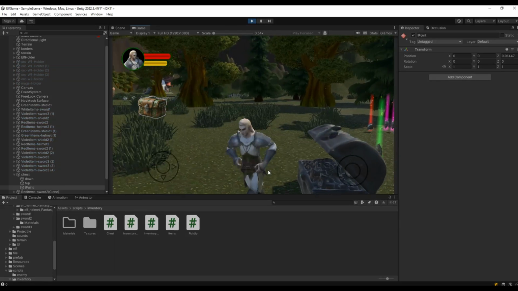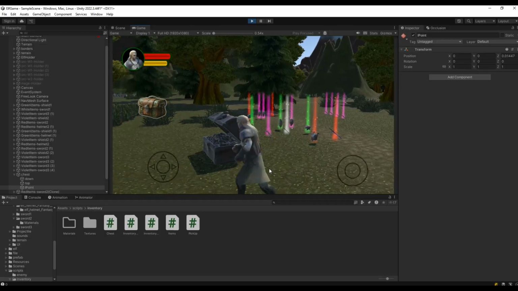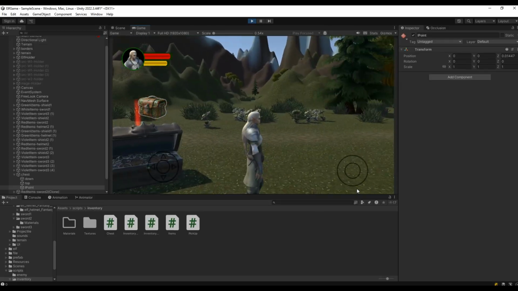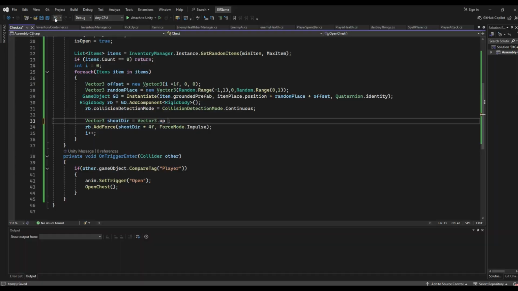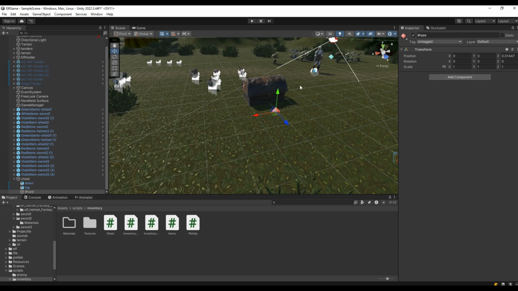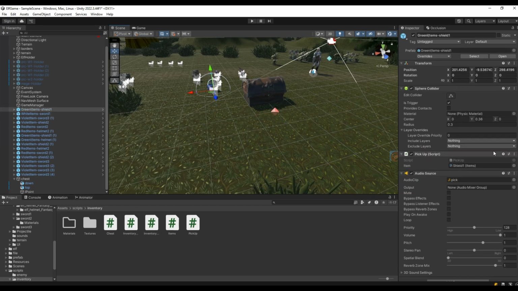Ooh. Oh, where did they go? Oh, I see why. Because they don't have a box collider. Yes, they have a sphere collider for detecting the things. Like if I show you here, it is trigger. But we also need to add something that is not trigger, so it would stay on the ground.